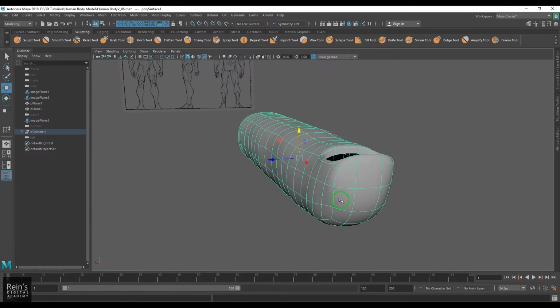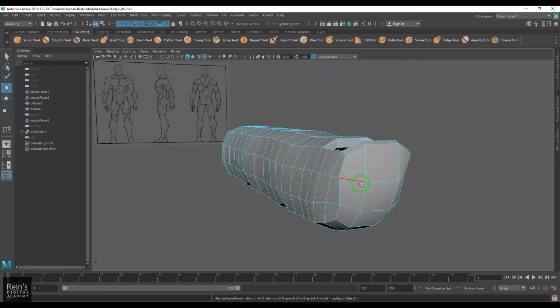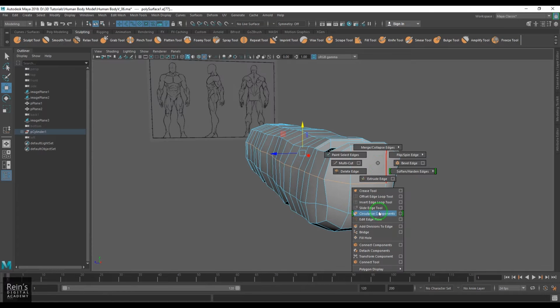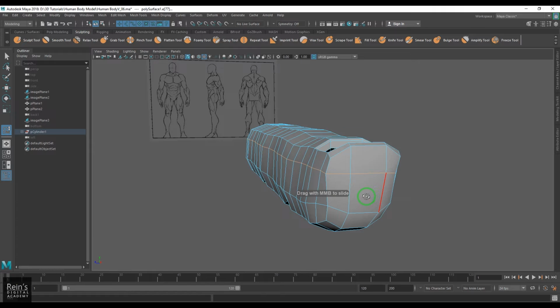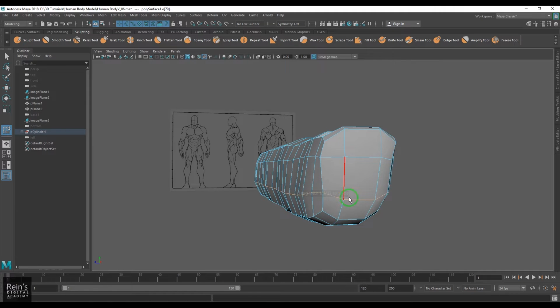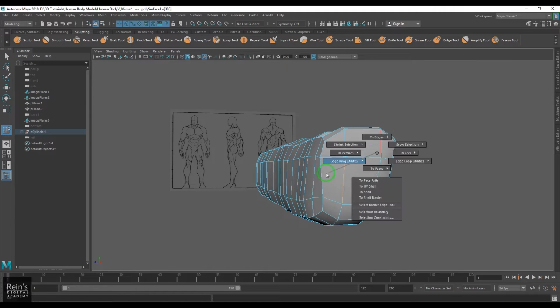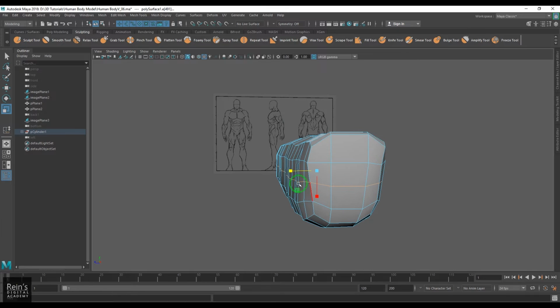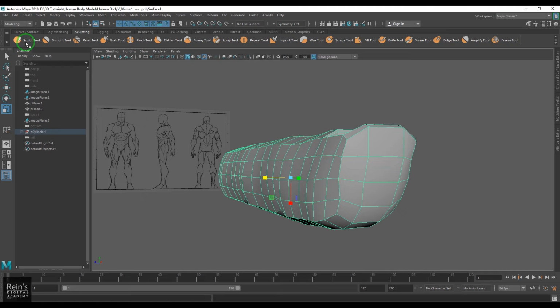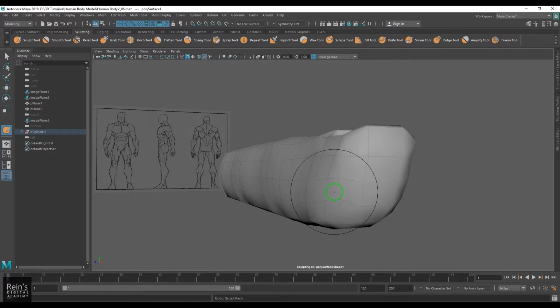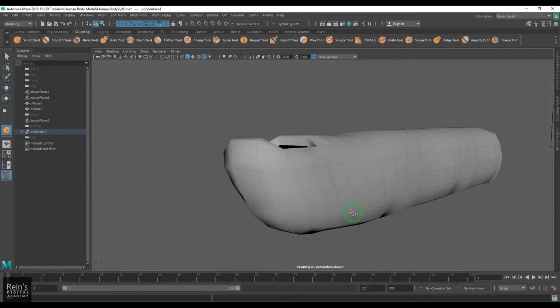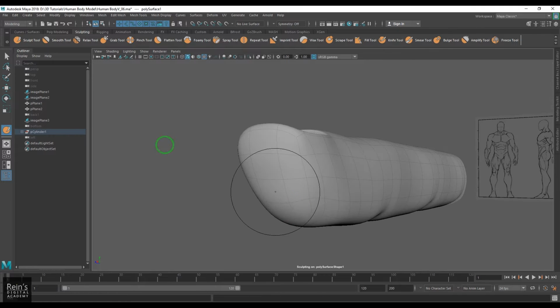Okay, so let me slide this a little bit, and then add a line in the center. So I'm using the sculpt tool and then again sculpting it.